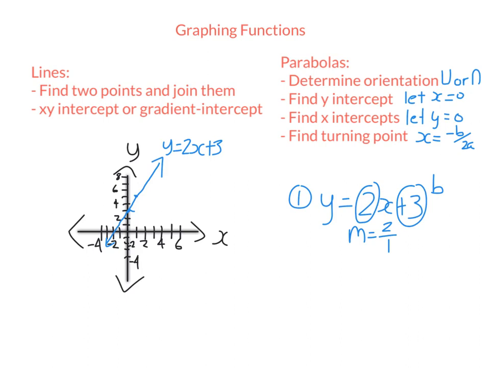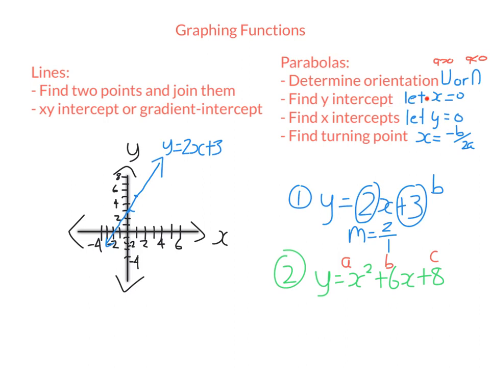So I graphed the line. Let's now graph the parabola y equals x squared plus 6x plus 8. We'll find these 4 features. So remember that we write the general form of a parabola as ax squared plus bx plus c. In this case, a is 1, so it's monic, b is 6, c is 8. So a determines the orientation. If a is positive, it's a smiley face, and negative, it's a frowny face. So because the number in front of x squared is 1, this will be a smiley face.